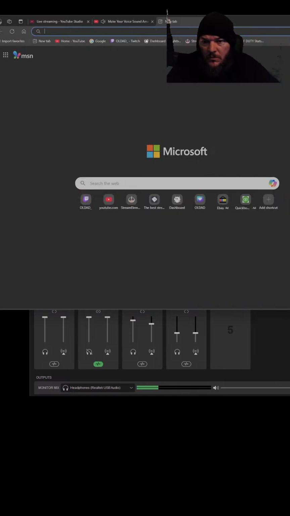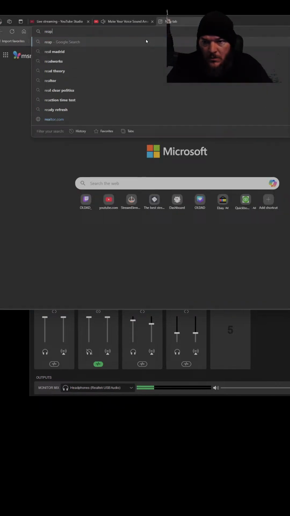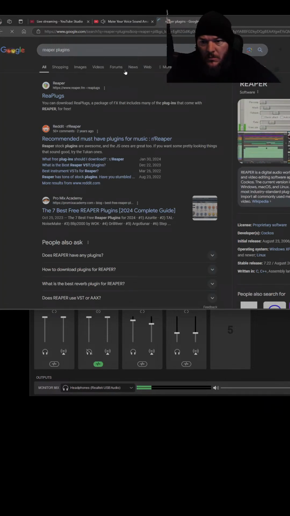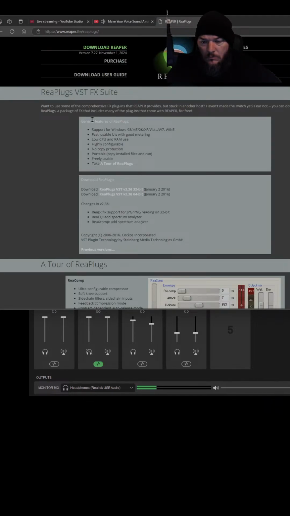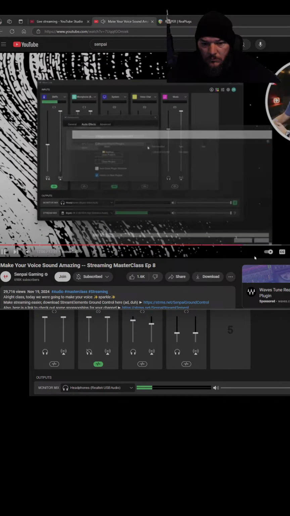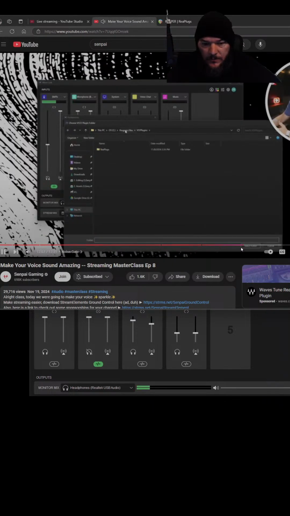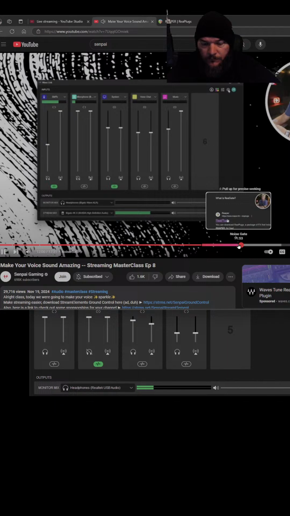You're going to install probably the 64-bit if your computer's not 15 years old. This will install them on your computer, and what you'll do is you'll hit the setting button right here. You're going to go to Audio Effects, and in the VST2 folder, okay, go back. On your computer, you'll hit the setting button right here. You're going to go to Audio.